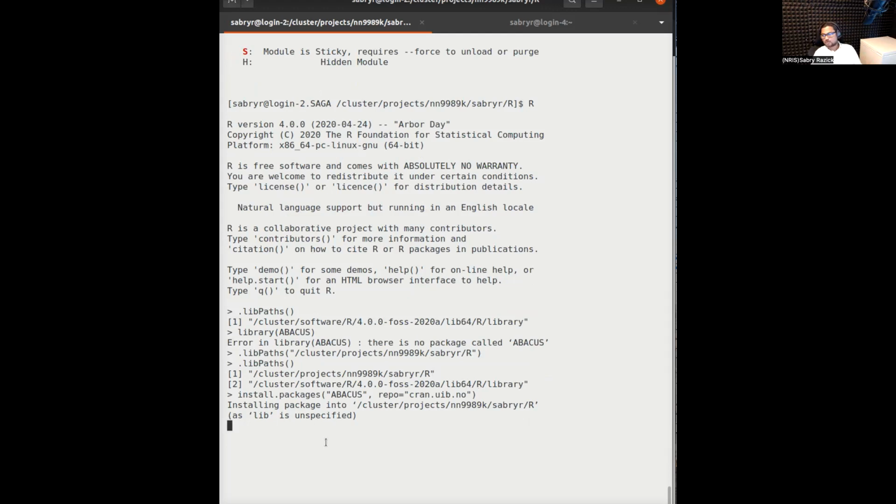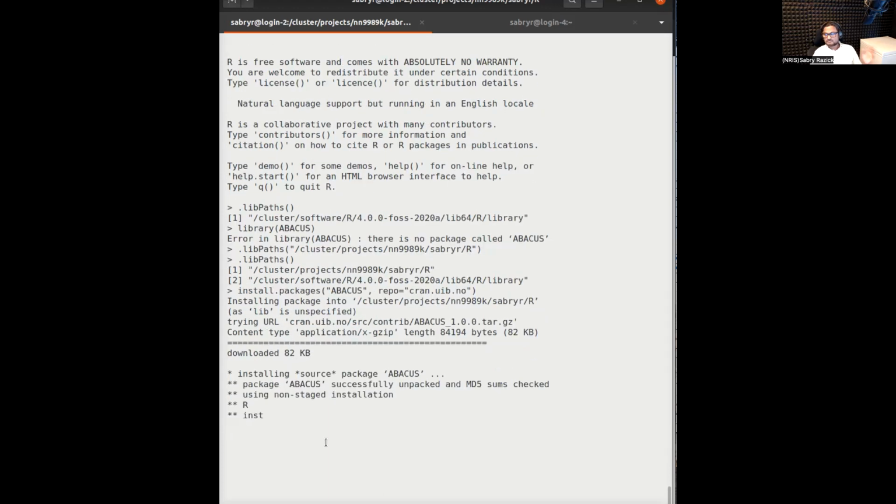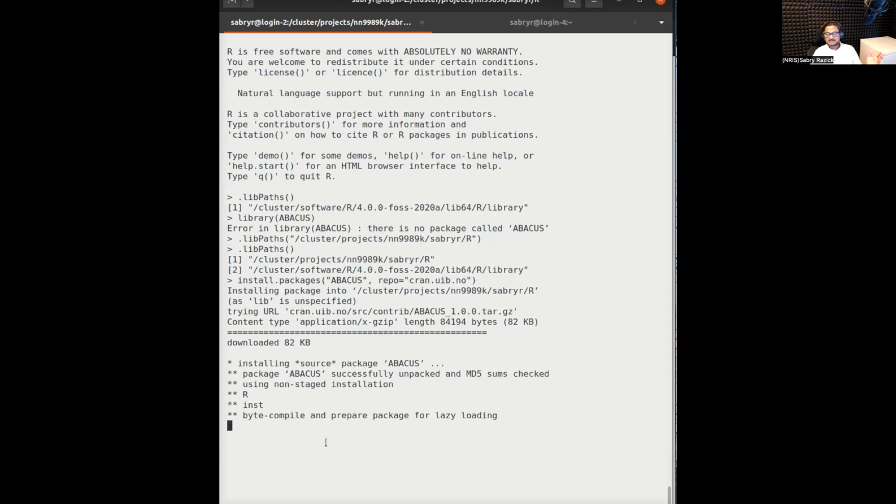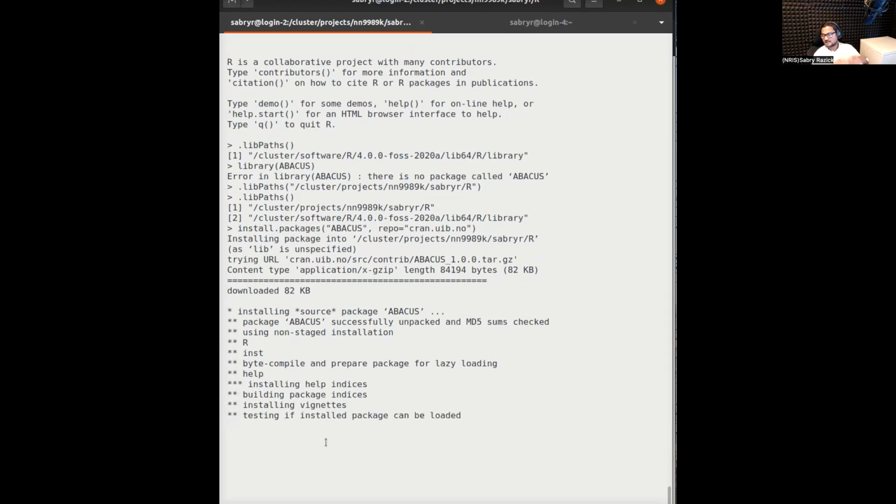one observation that you might see is that this might be slower than on your Mac or a Windows computer. The reason is that R packages are provided as pre-compiled for Windows and Mac, but not all R packages are available as pre-compiled versions for the exact version of Unix we are using on the cluster. So for Unix, you need to download it, uncompress it, and compile it in an optimized way. If it takes a bit longer than on your personal computer, it means that there are more things happening on the cluster than on your laptop. When I say pre-compiled, it just downloads and you use it. Here, it downloads and there's a compilation step.